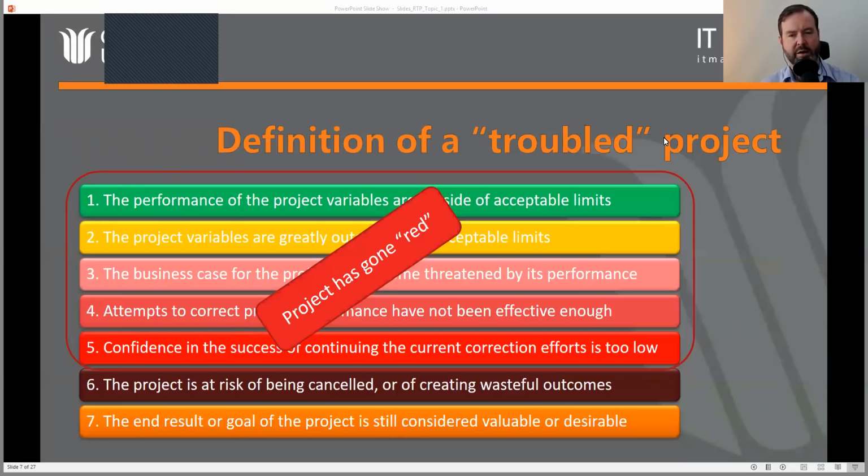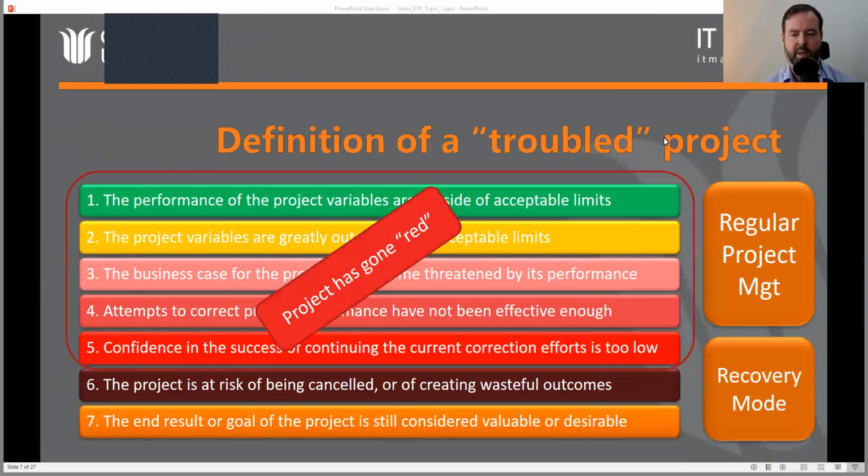So identify and clarify exactly what we mean by project recovery. Project recovery isn't just, well, let's just try a bit harder. It's something far more drastic than that. So this top 4 is where you have regular project management activity. And by the time you've gotten to point 5, you have a strong candidate for project recovery and all of the differences and all of the drama that's associated with that, which we're about to explore in a little more detail. This is when you get into recovery mode. And when you get into recovery mode, nothing is sacred anymore. Everything's up for grabs.